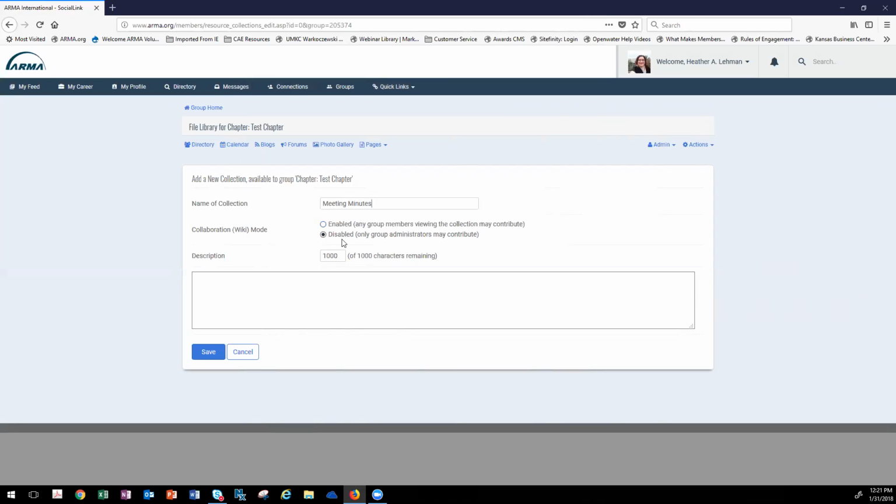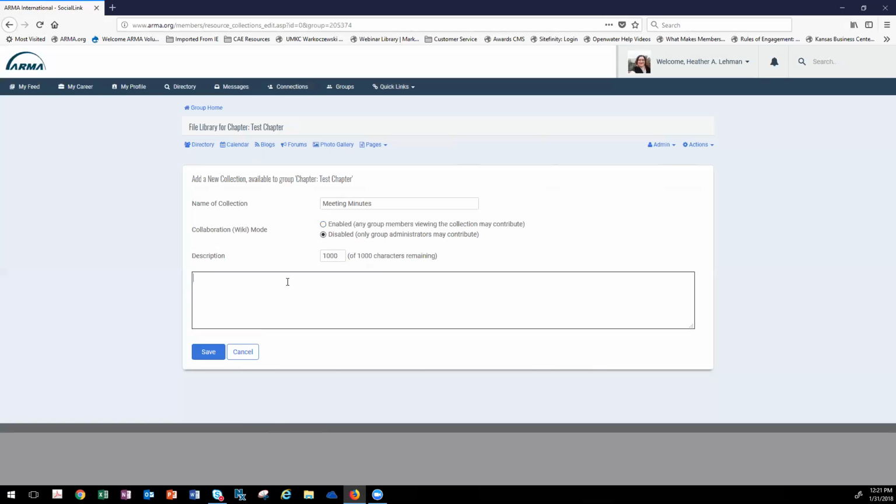Or if you disable that option, it means that only group administrators may edit or contribute to the collection that you're making available. For our purposes, we are going to say disabled and only allow group administrators to make changes to these files.